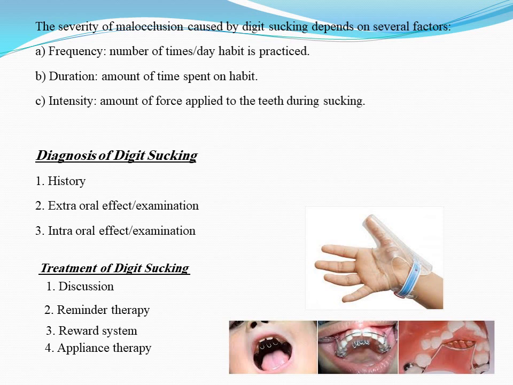In general, if the child is younger than 3 years, no active intervention regardless of type or severity of malocclusion, because of general emotional maturity. Most children outgrow the habit by 5 years of age, and malocclusion is self-correcting if the habit ceased by the time of eruption of the permanent teeth.